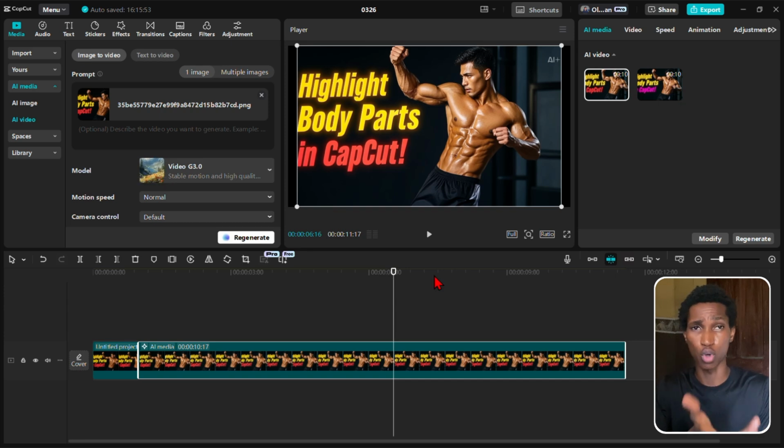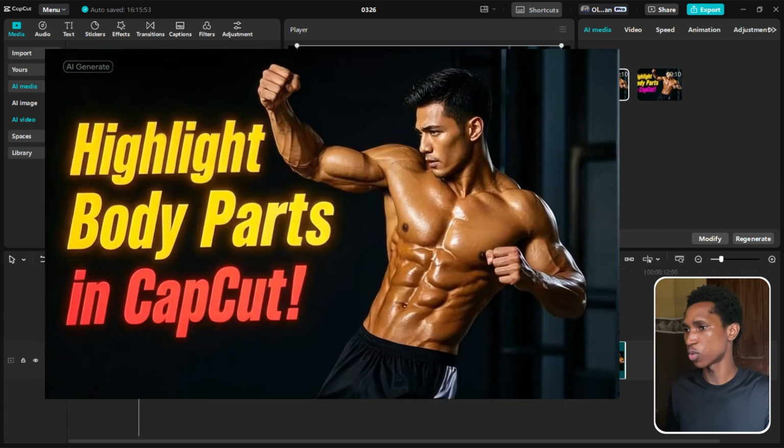The reason for this is because you're actually generating from the same image. So if I bring in a separate image, I'm going to have it on the timeline, but if it's the same image, you just have it up here. So you just click on download and you have it on your local PC or whatever you're working with. So now let's play this and see what we have.